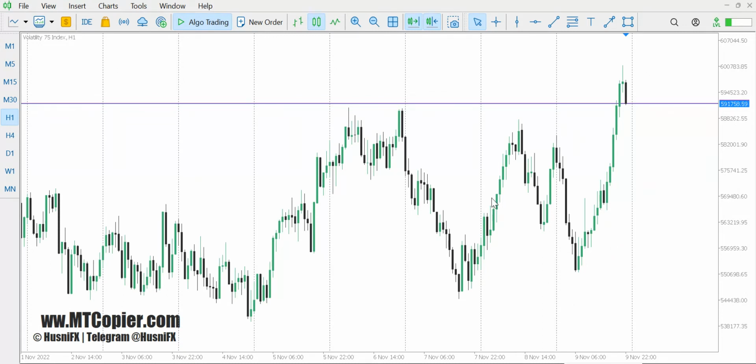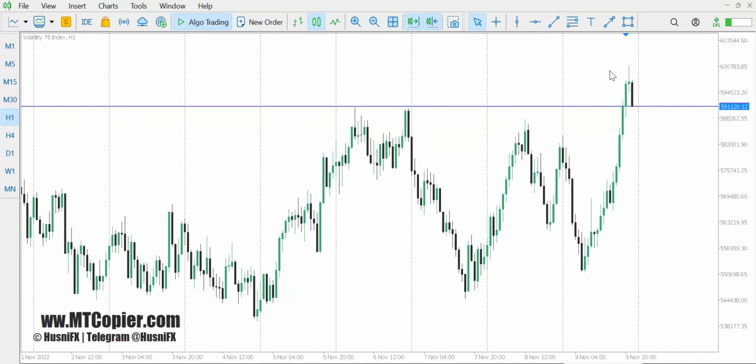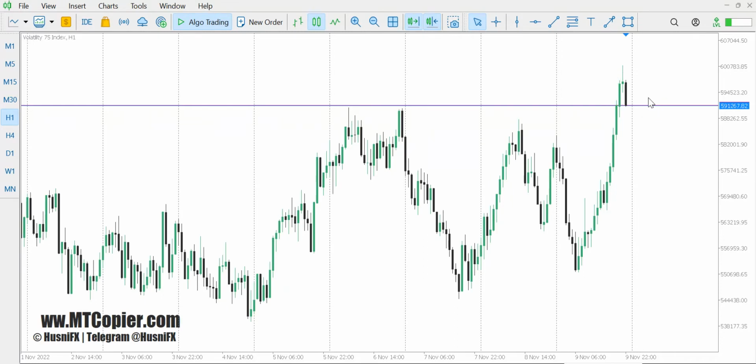So as you can see, what is today? Today is Thursday, November 10. So it's Thursday. This was Wednesday yesterday. This was the day before yesterday. So what I mean is between these two lines is one day. So the market will get into tomorrow's candle. Tomorrow will be between here and the next upcoming line, which will be horizontal. So that is what I mean firstly.